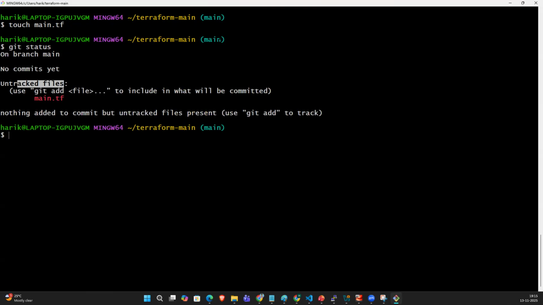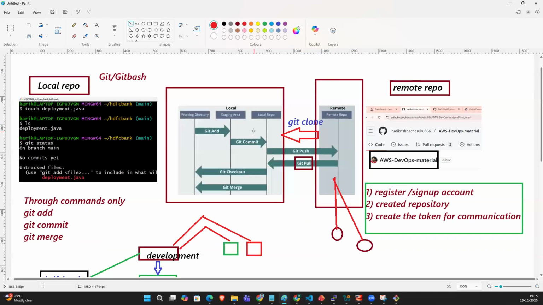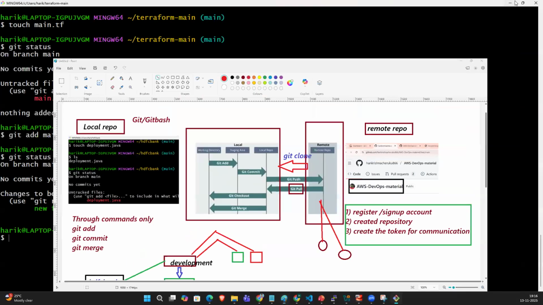So how will it track? It will track by using git add main.tf. Okay, git status. Changes to be committed. So from untracked to tracked, it moved from working directory to staging area by using git add. From staging area to local repository, you use the git commit command.